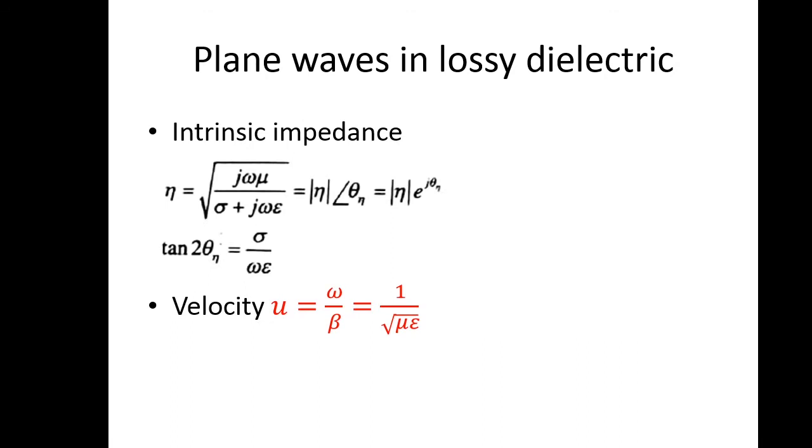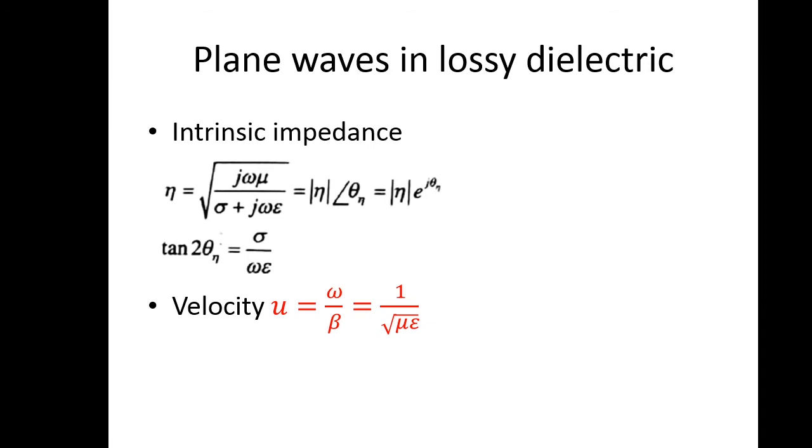And lossy dielectric means it is a medium in which an electromagnetic wave propagates and it loses power. Some power will be lost, and that is due to this imperfect dielectric. If it is a perfect dielectric, there will not be any loss, or conductivity will be almost equal to 0. There is absolutely no conductivity in case of a lossless dielectric. But in case of lossy dielectric, there will be some conductivity, and because of that there will be some power loss for the electromagnetic wave when it propagates through that medium.